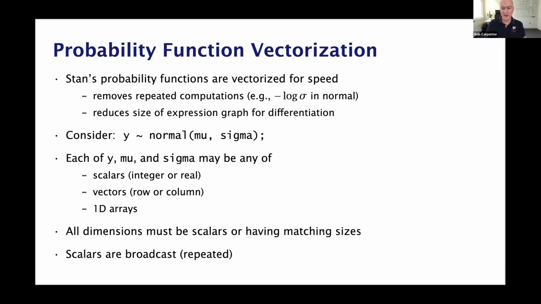One thing that's very important is we vectorize statements like this. So if mu or y are vectors here, this is going to be much more efficient, not because loops are slow in Stan. It's not like Python and R because everything's compiled down to C++, so the loops are really fast. It's that autodiff is much more efficient. If sigma is a scalar and mu is a vector in this operation, you only want to compute log sigma once. Log sigma is really expensive, right, compared to anything else for the log density here. So you do that once and reuse it. Our functions for the log densities are smart enough to do that under the hood. Like to say, oh, sigma is a scalar, mu and or y are vectors. I'm going to compute log sigma once. So that's why our vectorized log densities are more efficient, not because loops are slow.